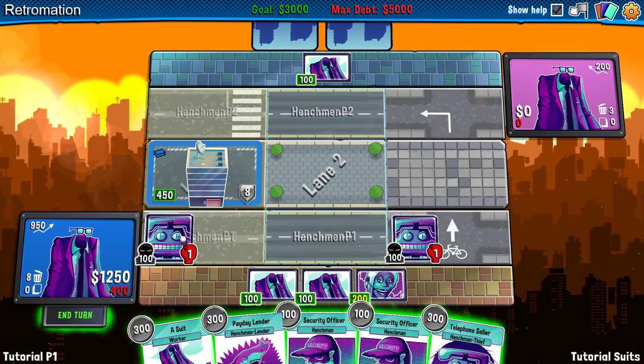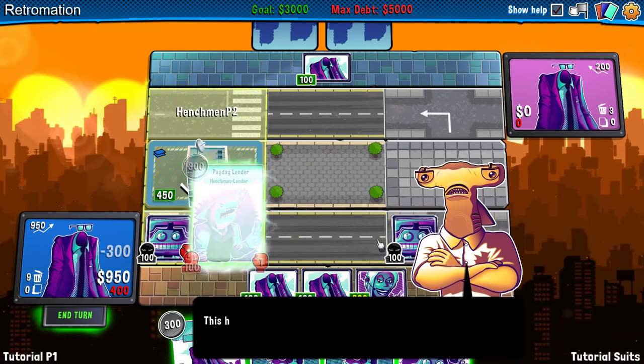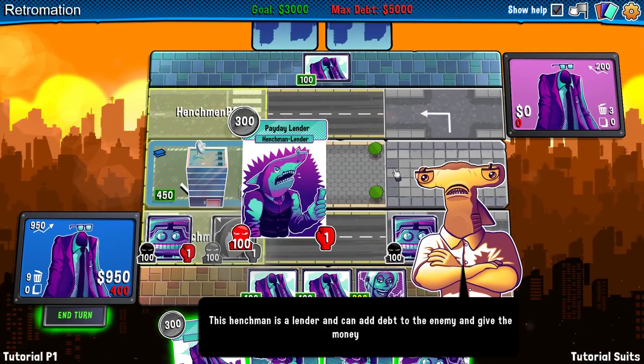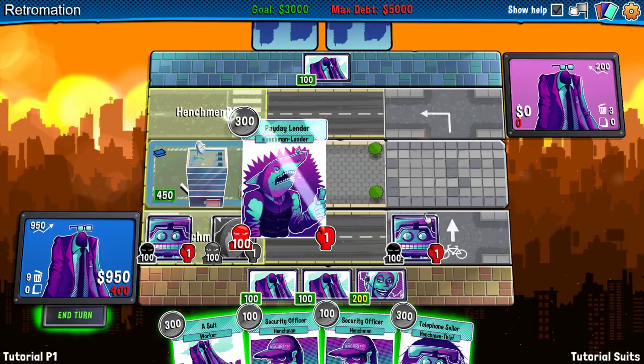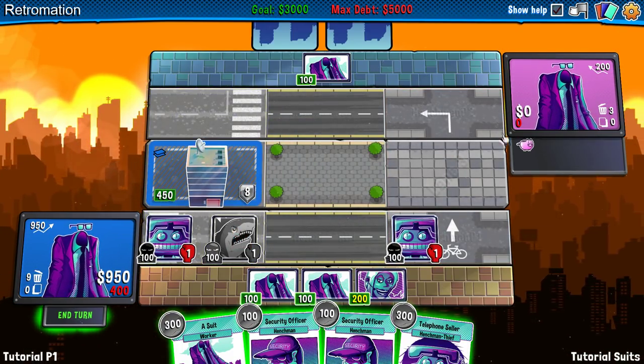I'm definitely not sure what the difference between this steal and the other steal is, so I'm going to pop that guy down. This henchman is a lender and can add debt, and give the money to you. So he steals, but he doesn't steal from the money they currently have. It adds to their debt.